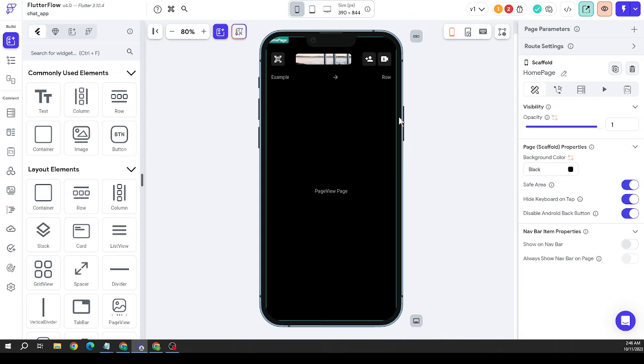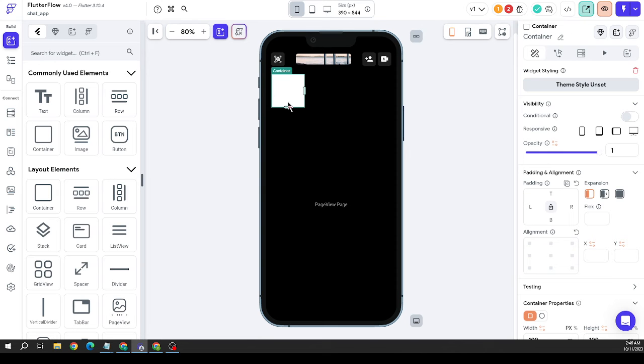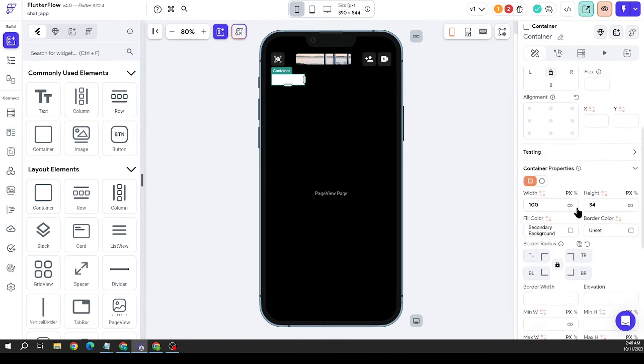All right. Now this next bar down here is where we're going to drop our folder buttons in. I'm not going to use the actual button widget. I'm going to use a container. Put it in there and make that smaller. Do it like that for now.